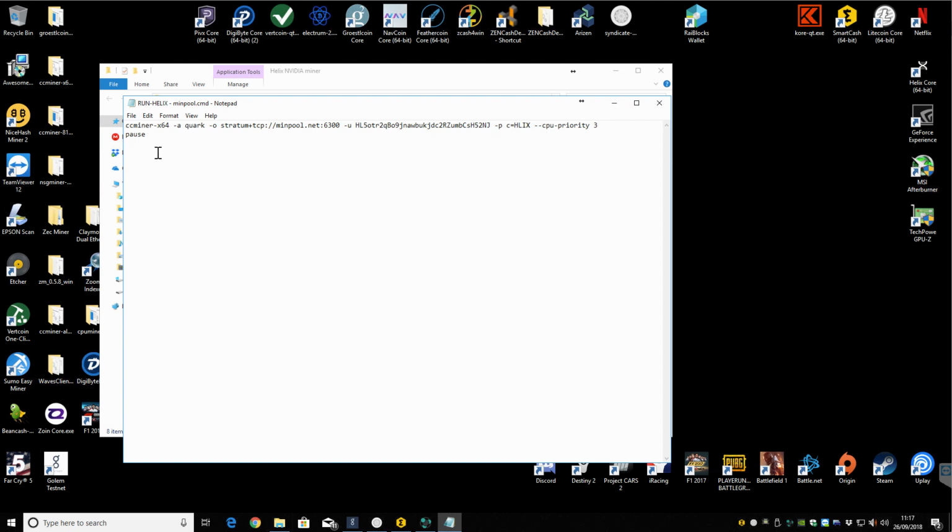Basically this means that if you run this and there is an issue, maybe with the convention, so say you've mistyped something, often you'll double click it to start and it will just immediately shut down. You don't know exactly what the problem is. If you put a new line and then put pause, it will stop at that point and you'll be able to read the errors from the miner.